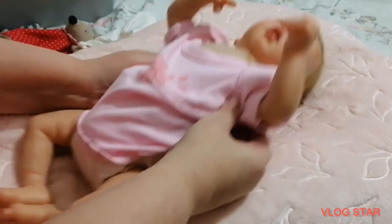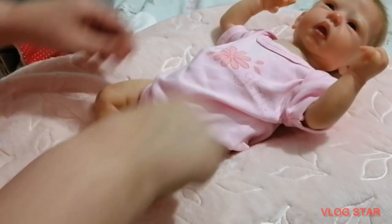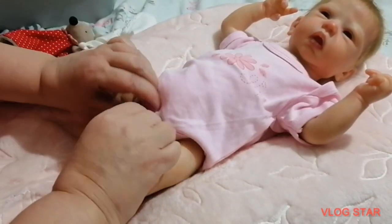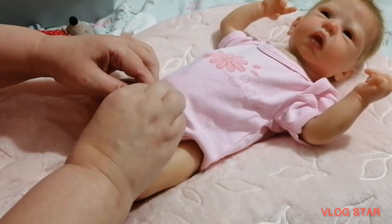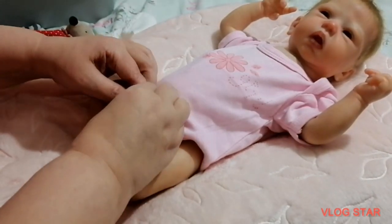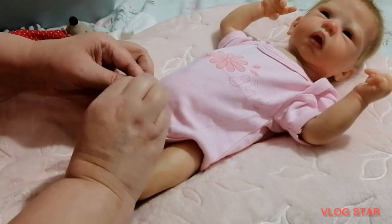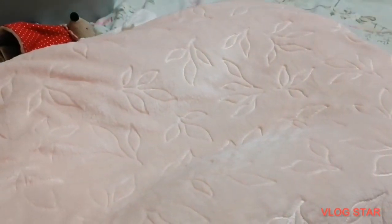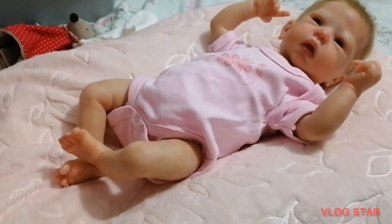I think this is too small for you. Too big. We'll leave this on her for now. A bit big, but I don't know why. It's newborn size, but they're quite small. Her neck's quite a funny neck. It's quite small. I say she's quite big, so it's all right.